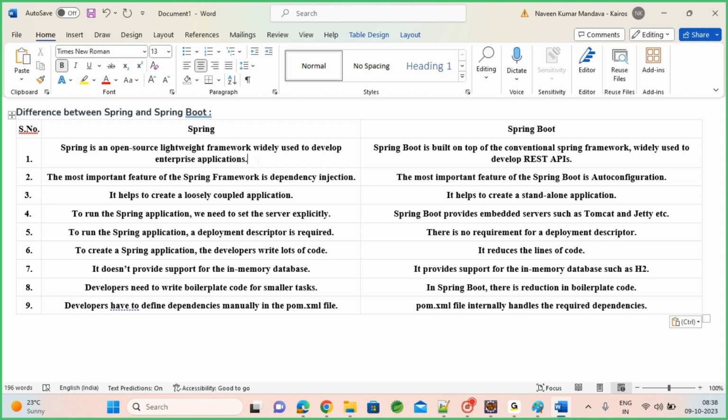Not only that, all the older applications implemented in the 2000s, in that era, all used Spring for building their enterprise applications by integrating with all other different software.